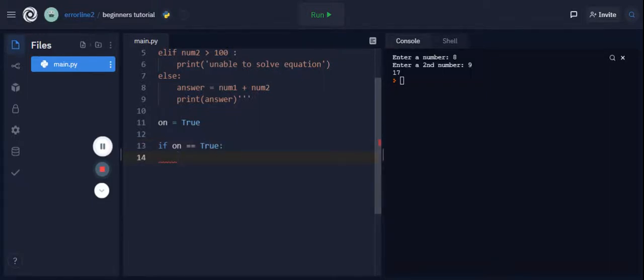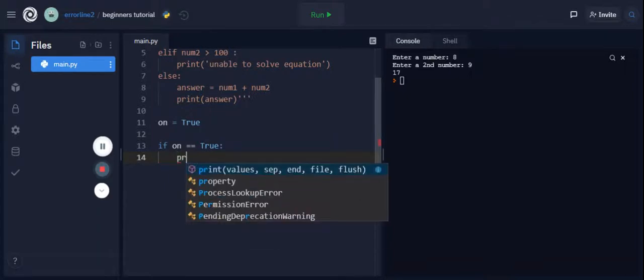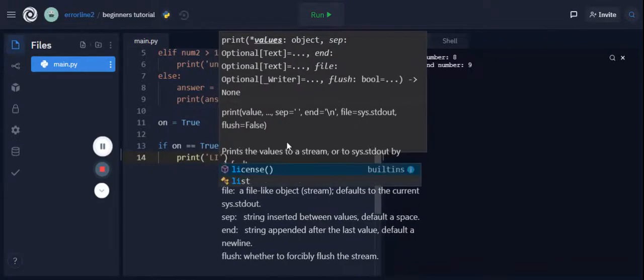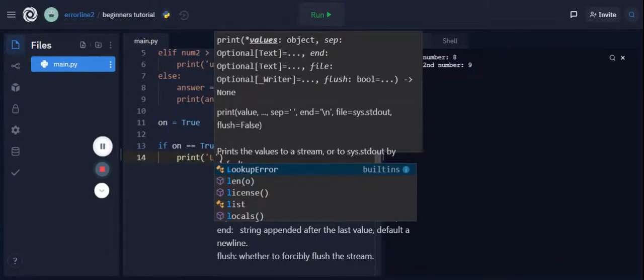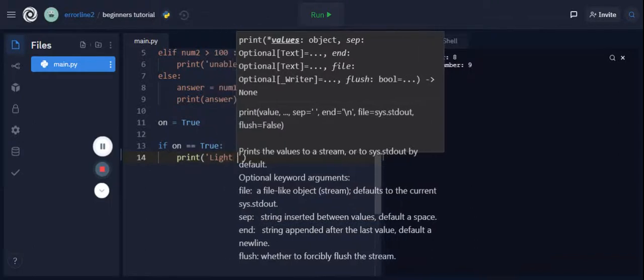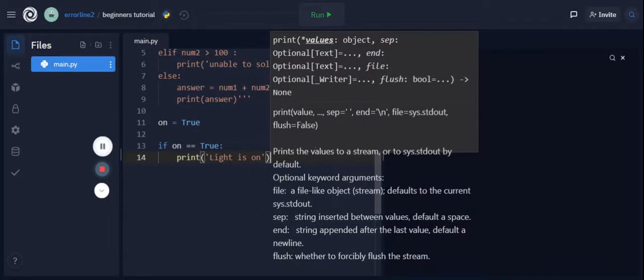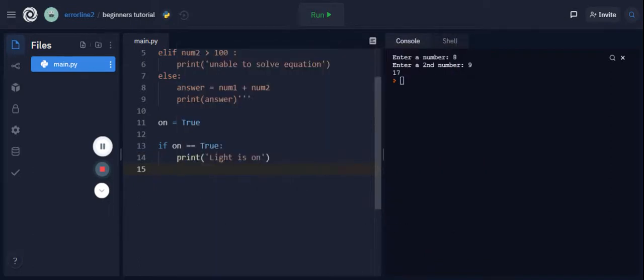Then we're going to print: light is on. Okay. Now, what if we have it off?